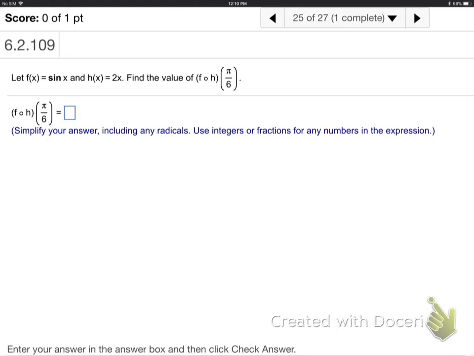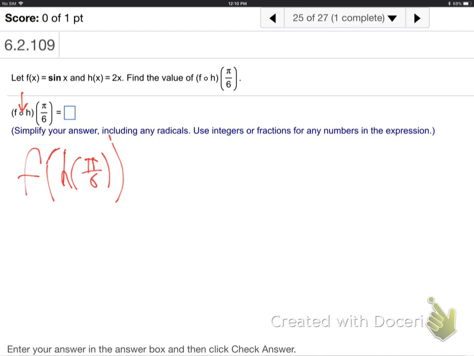Okay, so let's try that one. What does that little circle in the middle mean? Do you remember? It's been a while. Anybody know? Dot product? No, not that, that's in calculus. That little circle means one function inside the other. It's composition of functions. It means stick the h inside the f. One of them goes inside the other. Well, we had that 2 months ago.